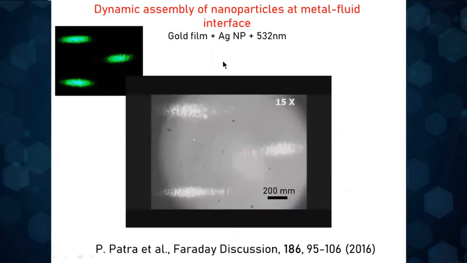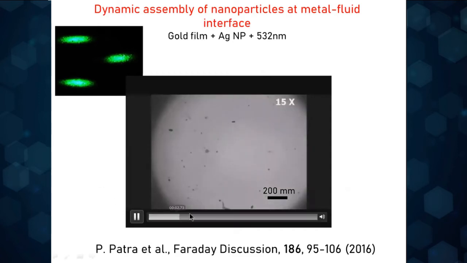Moving further, one can introduce more than one laser beam onto this interface. For example, in this case, we have introduced 3 different laser beams, and let's see what happens with such an aggregate. As a function of time, you'll see that the aggregates form at the location where the laser beam is. Now, if you observe very carefully, you will also see some chains which are forming between the aggregates. What one is observing is essentially a network formation.